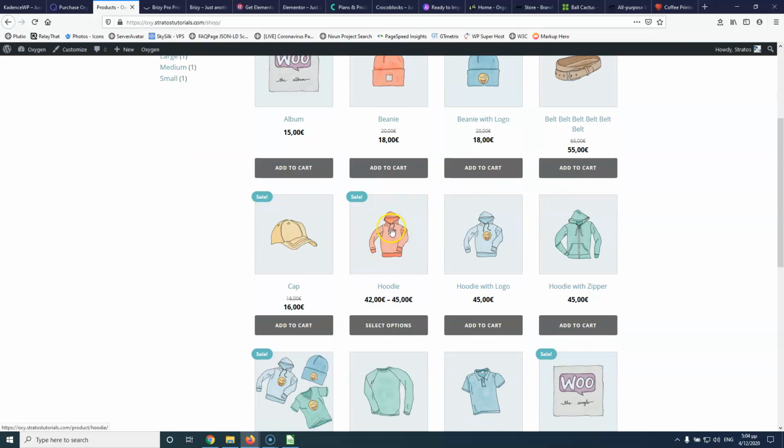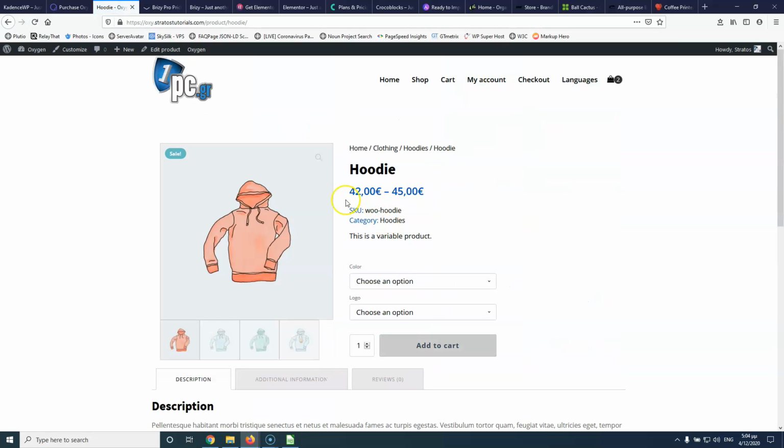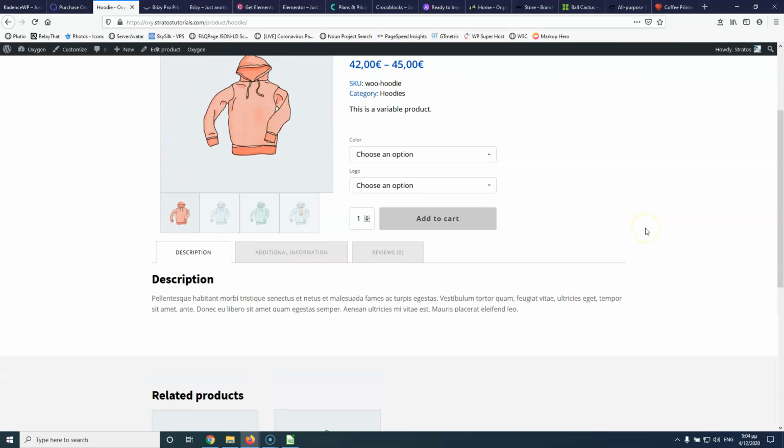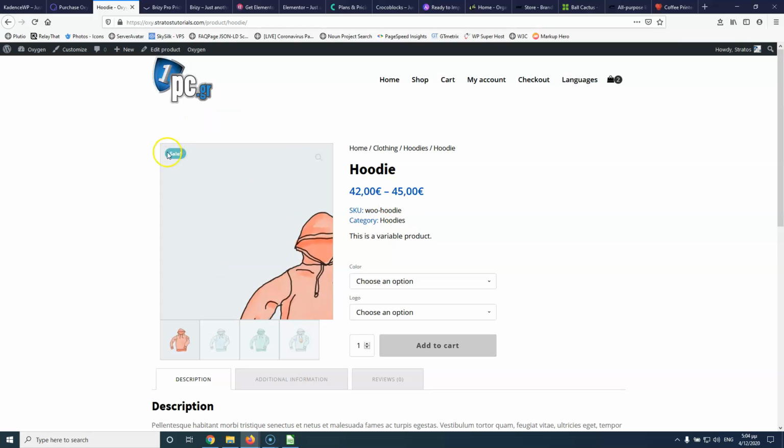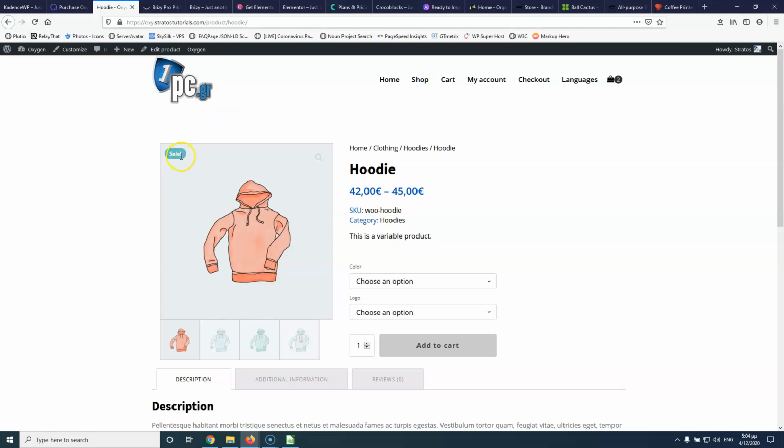If we go inside a product, we will see that we have all the elements that we wanted, and everything inside the product is working okay, except for the sale badge that we don't have anything to go with. We only have something integrated with the image. If I want this to be somewhere around here for a badge or here, I couldn't do that. So Oxygen, for me, is not yet ready to create a WooCommerce website.